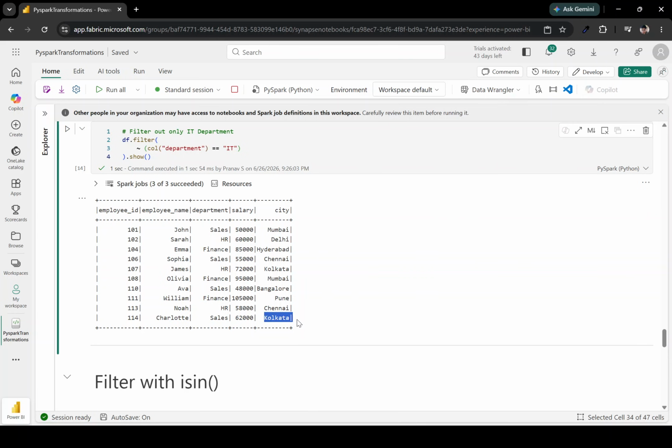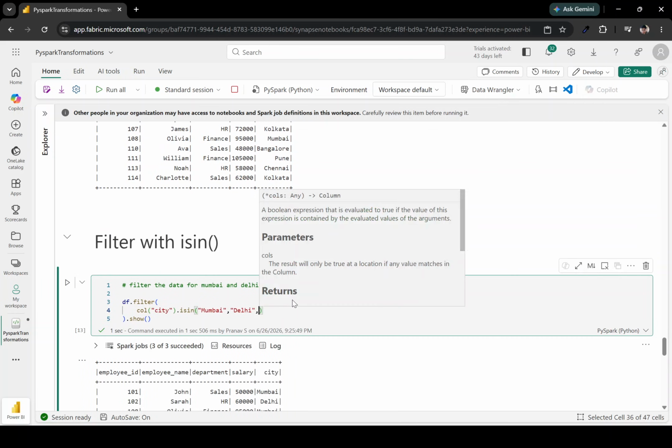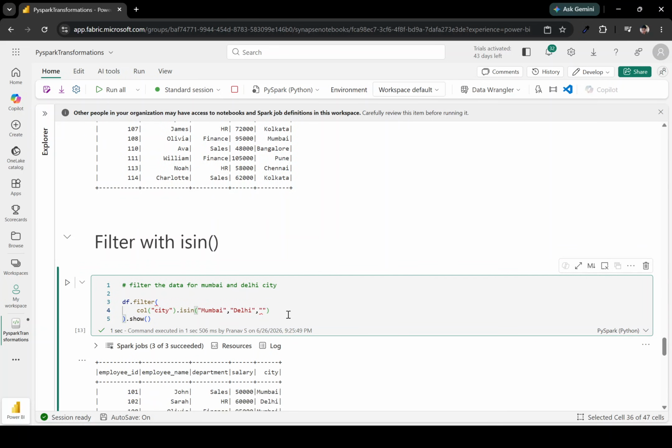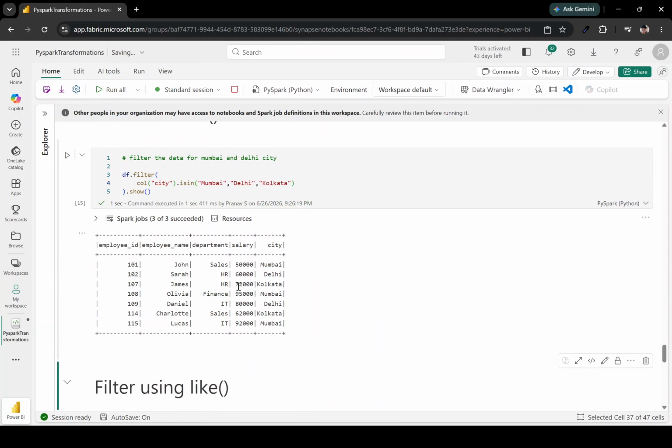If we want Kolkata also, we just have to write Kolkata in double quotes, and it will include Kolkata also.